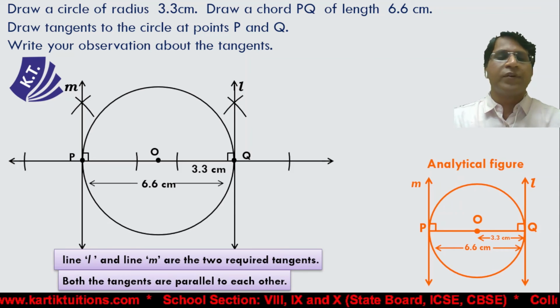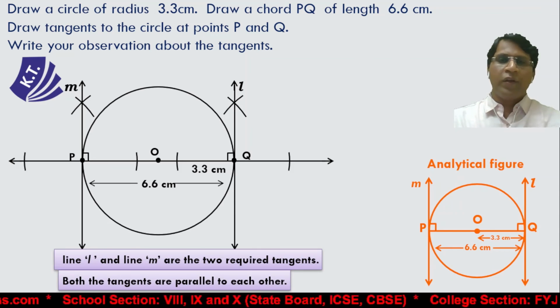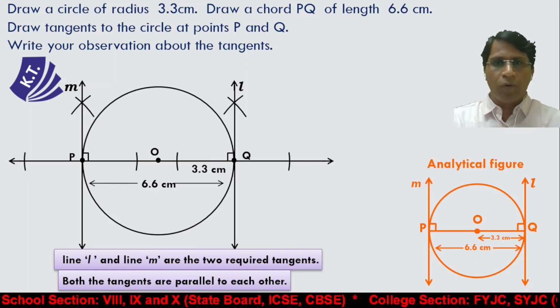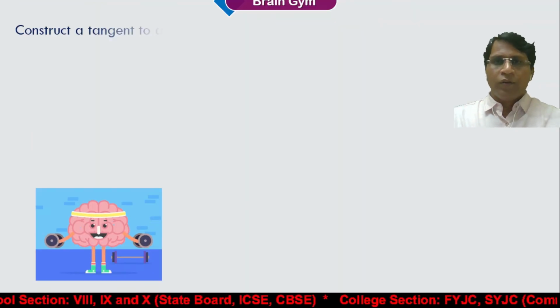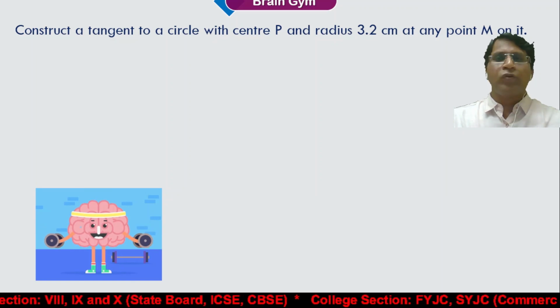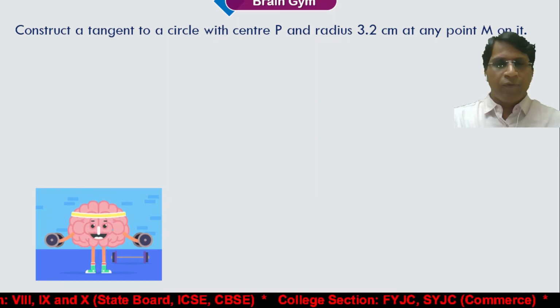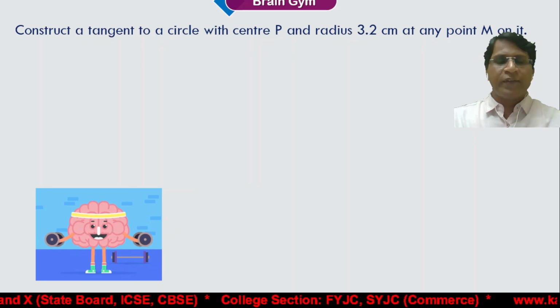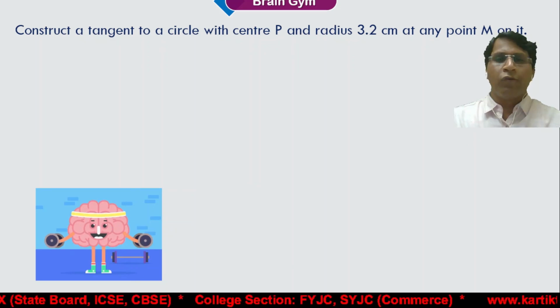This is our observation. Now, as you know, in the brain gym section, I'm going to show you one sum which you have to try to do on your own. Just pause the video and try to do this construction on your own. If you're stuck somewhere, rewatch this video from the beginning, pause the video at this end and try to do it. I'm sure you'll be able to solve this sum.